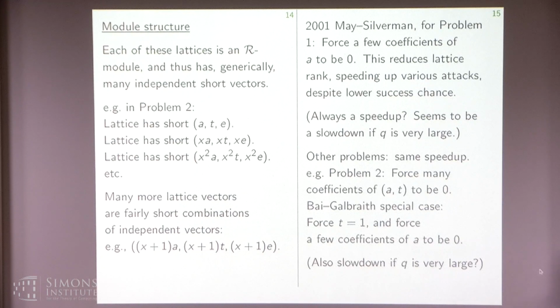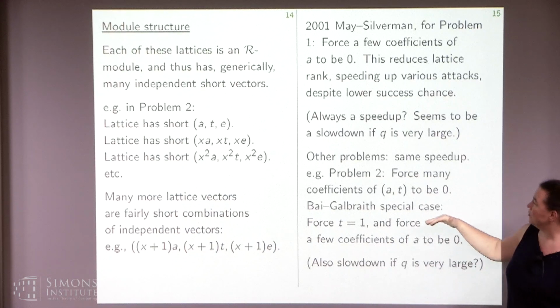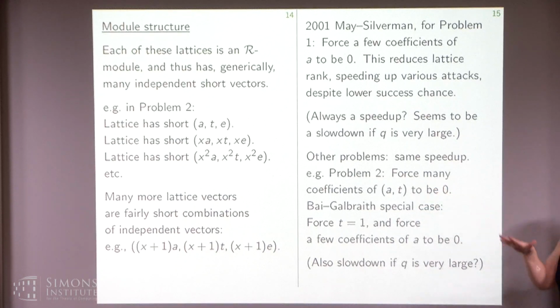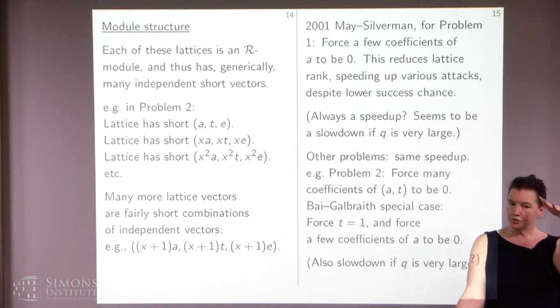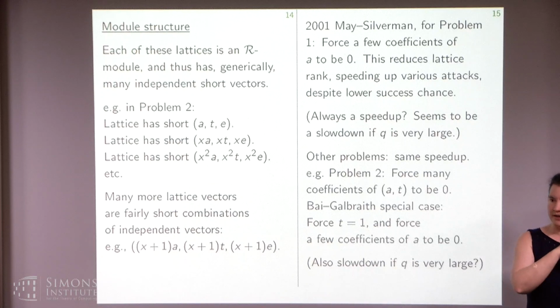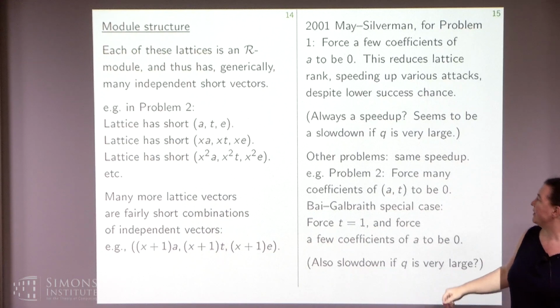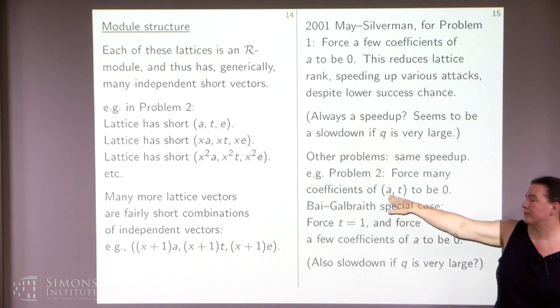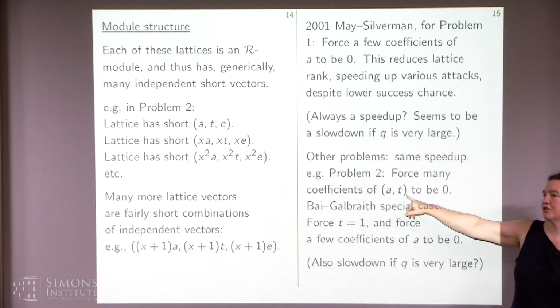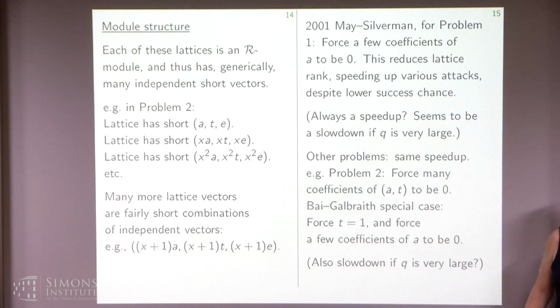All right. So since I had mentioned Bi Galbraith already, what they are doing is basically going in the same direction as Chris mentioned in his question. You're looking at this thing, say with problem 2s, you have a lattice. So you're starting with R to the 3, so you're having these 3 dimensions over R, so 3 times 761. And then he says, well, we're forcing many of the positions of A to 0, same as May Silverman, and most of the positions of T to 0. So many that only T has degree 1, is constant, so T equals 1.